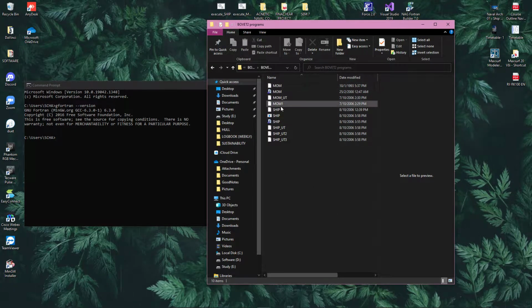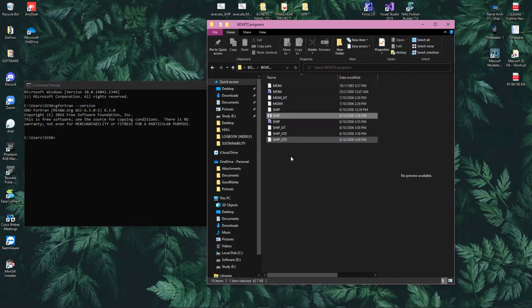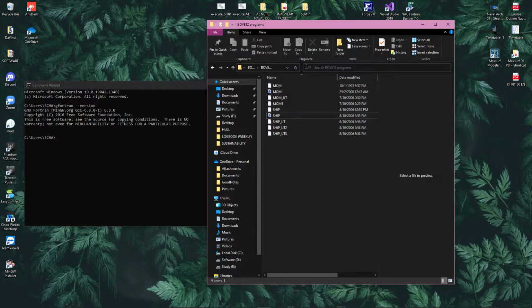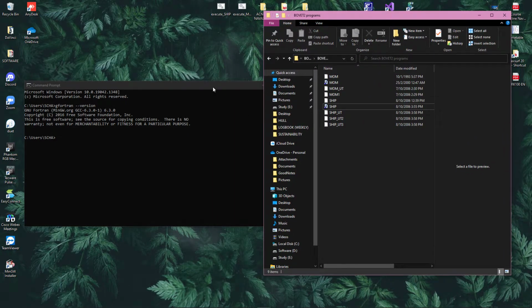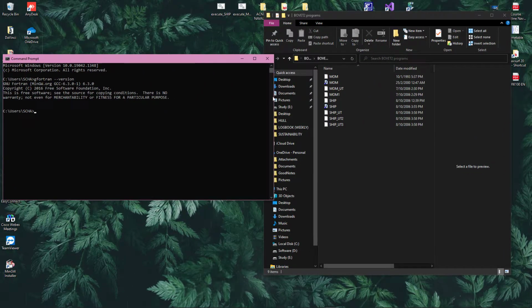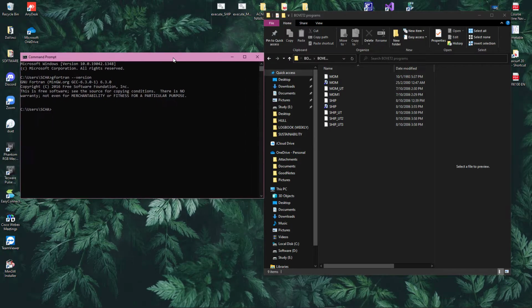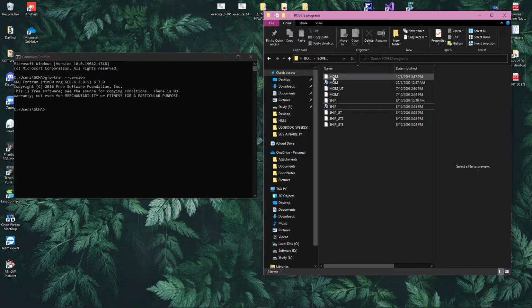First we have to delete this because we want to create it. Delete it first. The executable file is the file that will show you the result.